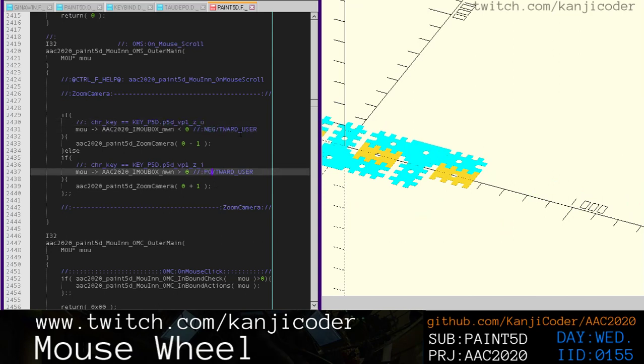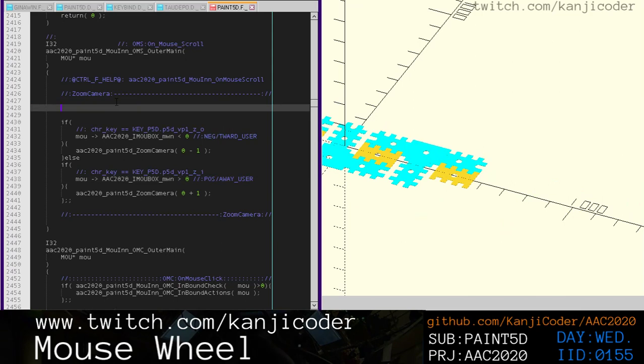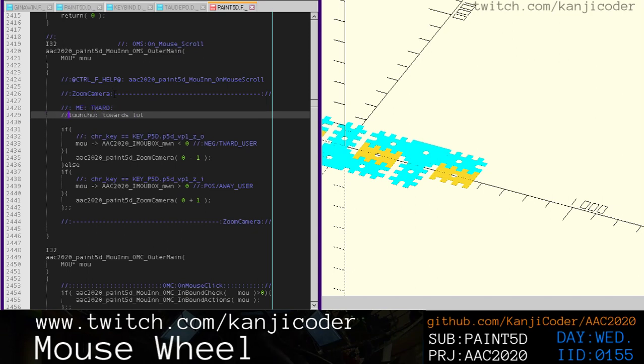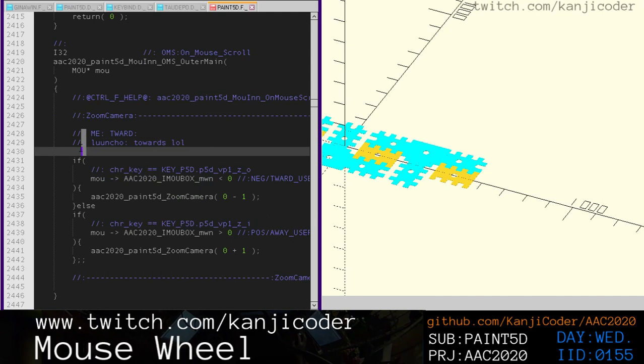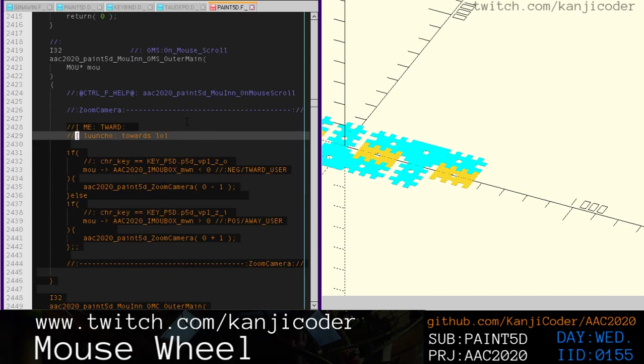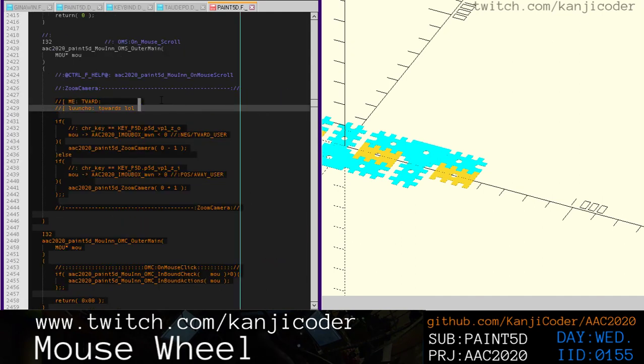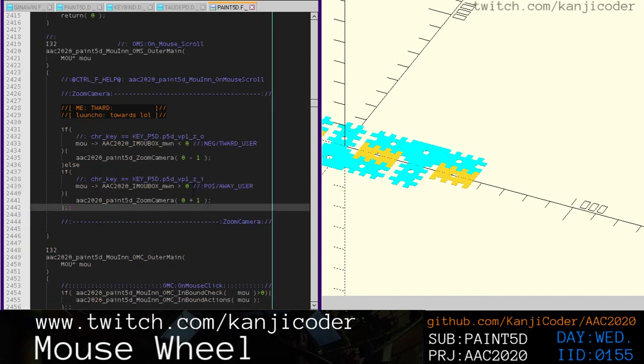Okay, so this is positive, and this is away from the user. We'll just put this in here so that in the future, when people see that I can't spell, we'll know where that came from.